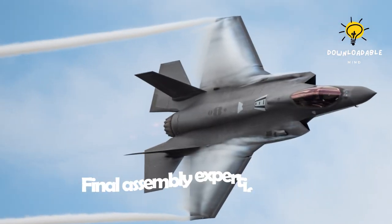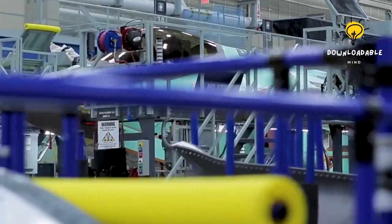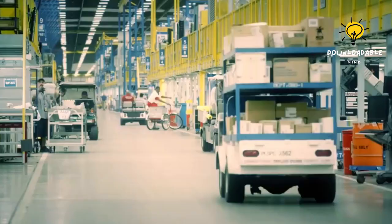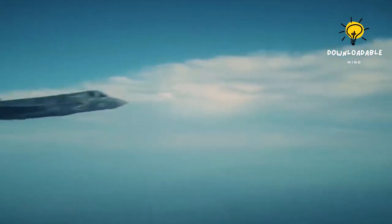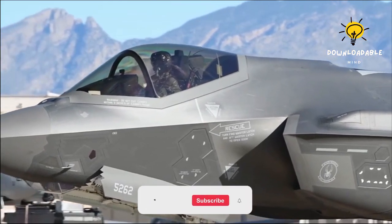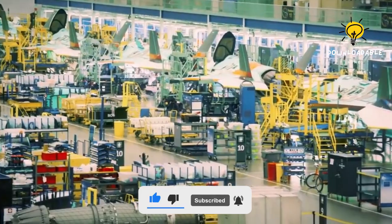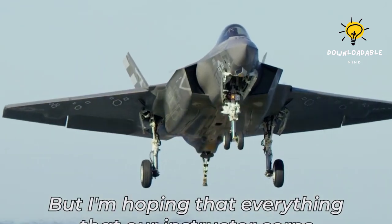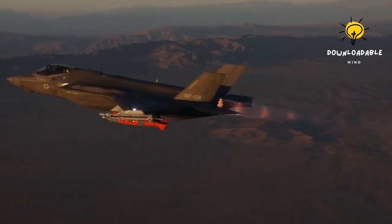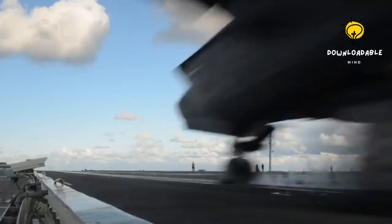Number 3: Final Assembly Expertise. The plant in Cameri, situated near Navarra, is exclusively utilized by the Leonardo Aircraft Division to run the final assembly and checkout line for the assembly of Italian and Dutch F-35s. The division is also responsible for the production of complete wings for aircraft assembled in the United States. Manufacturing these wings involves composite and metal structures fabricated in plants located in Foggia, Nola, and Vinigono. The Cameri plant has been chosen by the U.S. government to serve as the European center for heavy airframe maintenance, repair, overhaul, and upgrade.